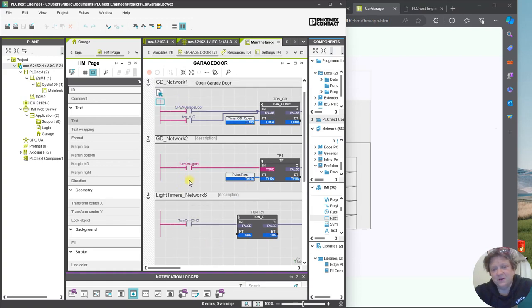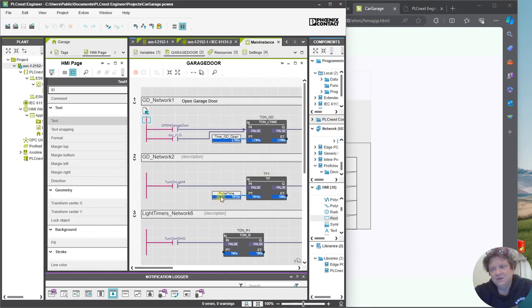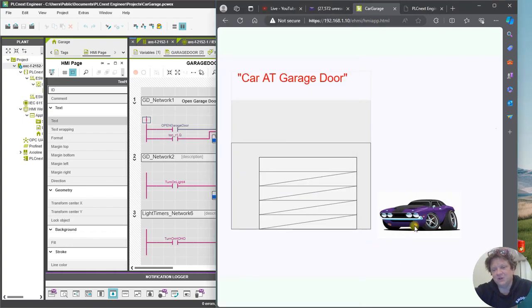Alright, so right now I've got number 4 is already on, which means that it's already gone through its cycle. So at this point, my car is in the garage. So I'm going to turn this off. Alright. And reset it. So if we turn it back on again, then my car shows up.